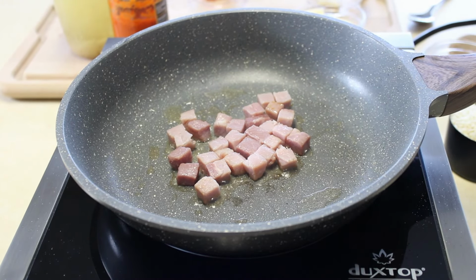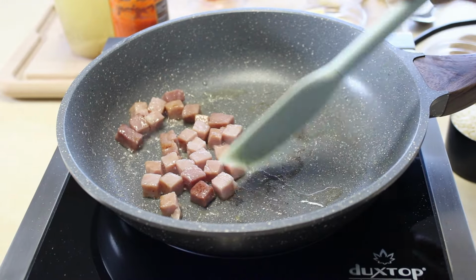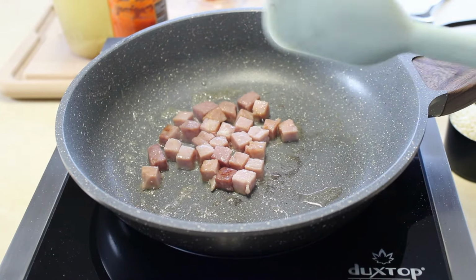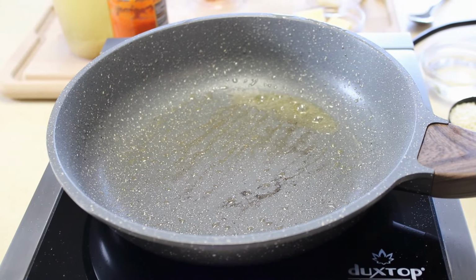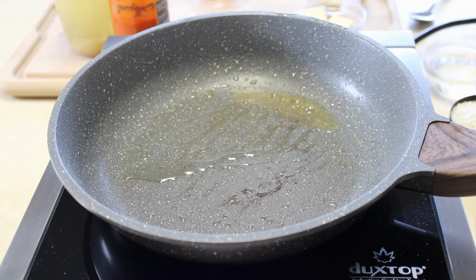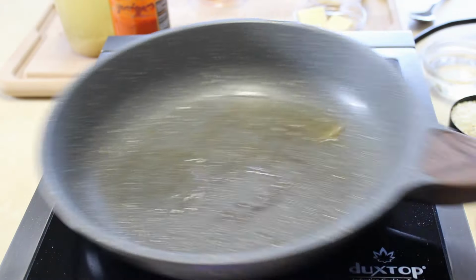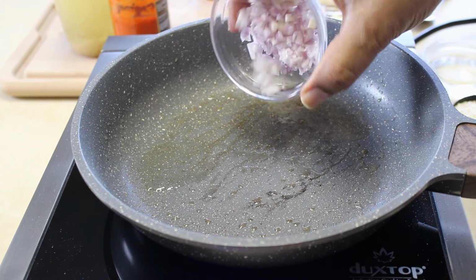Okay, so our ham has gotten a little brownness there. We can see the color on the ham. So what we're going to do now is take this out of the pan. All right, so we removed the ham from the pan. I got it back in the small bowl that it was in. Just a little squeeze of oil here. We're going to let that heat up a little bit more. And the next thing we're going to do is add our shallots to this pan.